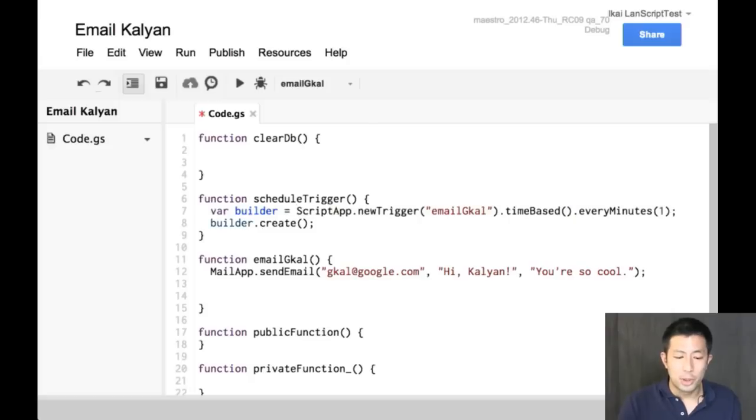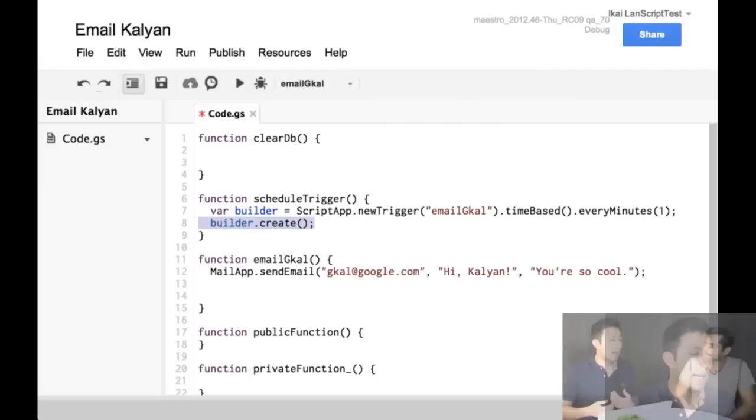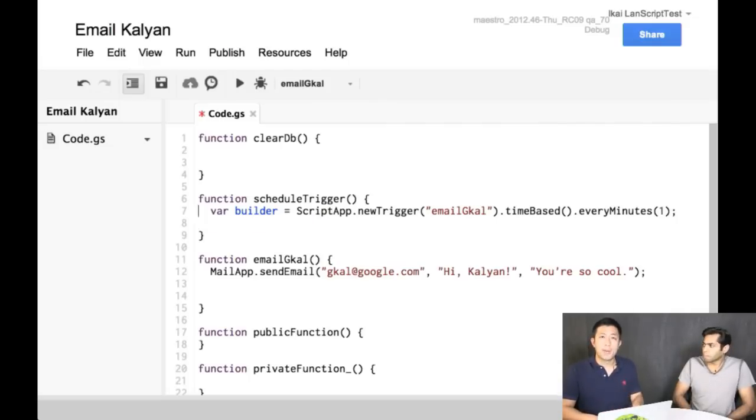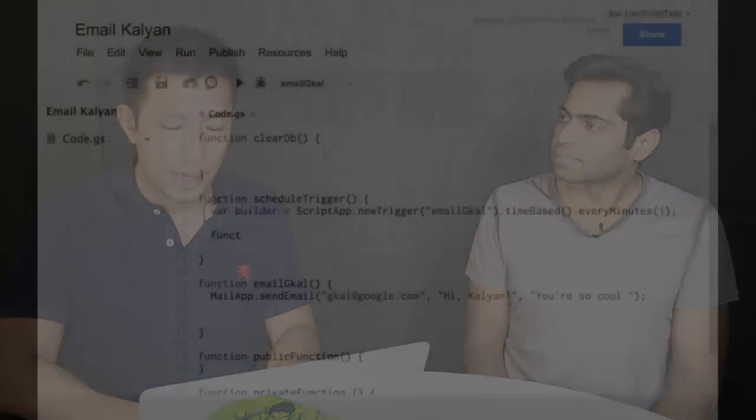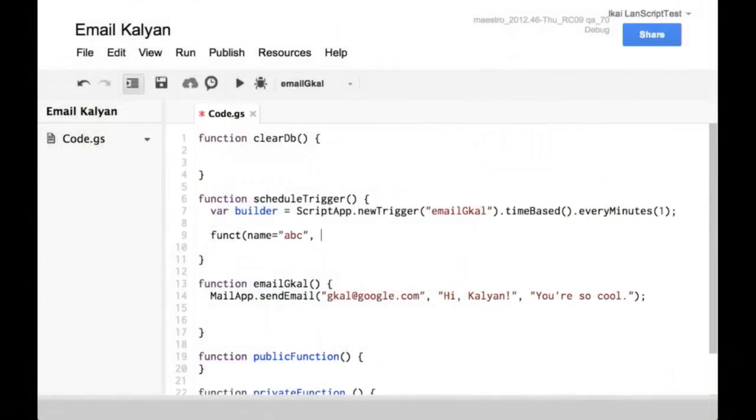But I want to show you guys that you can use a builder because builders are very, very powerful. Builders are a pattern that come from Java, and they're best described in this one book called Effective Java by Joshua Bloch. The nice thing about builders is that they allow you to programmatically, slowly construct a complex object. This pattern exists to solve the problem of Java not having named parameters. In some programming languages like Python, you can call a function with named parameters, like name equals ABC, value equals 1, 2, 3. But you can't do that in Java.